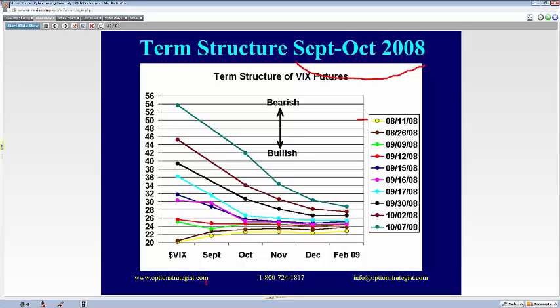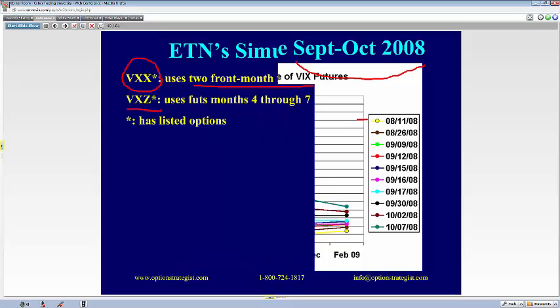All right, so we have that point. So along came the ETNs, and these things have become very popular. Barclays listed the first two of them in 2009. They listed the VXX and the VXZ. VXX uses the 2 front-month futures. So what's really underlying these things is the VIX futures. And they roll them over every day, and they keep the ratio of these 2 futures in the same ratio as the 2 strips are kept in the VIX formula.